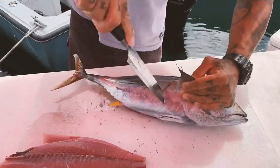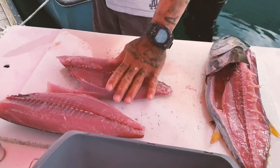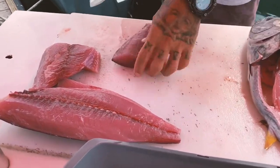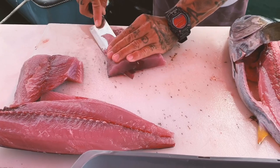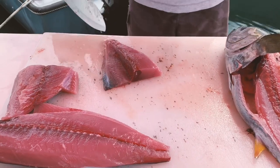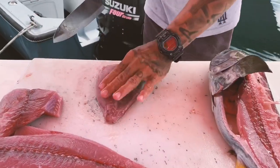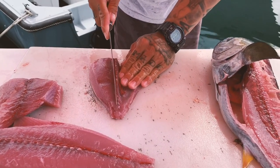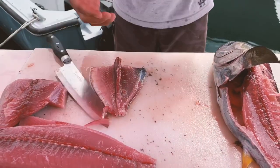Alright, let me do the other side real quick. Next, I'm gonna take the fish right off the skin — same concept as the onaga. Like I said earlier, the reason why I prefer to do this is I don't want those little fibers on the meat. I'm gonna ride the knife right along the skin. You might think it's a waste, some people might still fry this, but for the dish I'm gonna make today, I don't want any of those little fibers — I don't want it to taste fishy. I want it to be as clean as possible, so I'm gonna cut right here along the bloodline, angle my knife down again, and slide it right out.